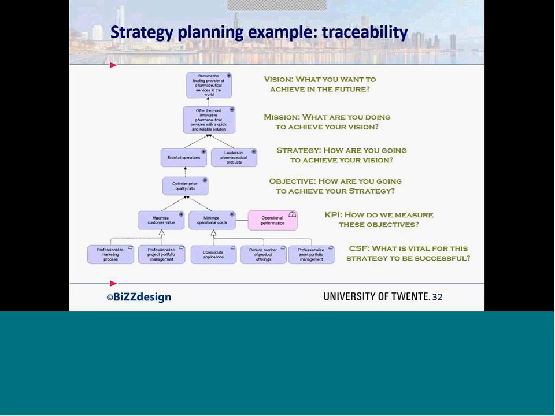You need to have some sort of hierarchy that represents the higher vision, mission, strategy, and objective. And you can also model all of these with the goal concept, as you can see. And you can use KPIs. You can also model KPIs with the metric concept, which is one of the new proposed concepts from the innovation configuration, which Michael will talk a bit more about and make a presentation later on. And the critical success factors, what is required for that to be successful, can be modeled with the requirement concept of ArchiMate.